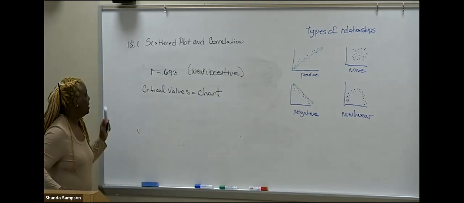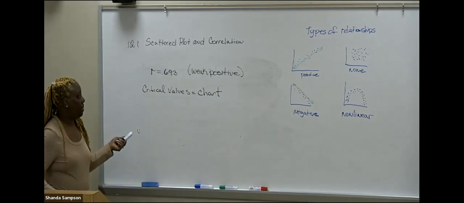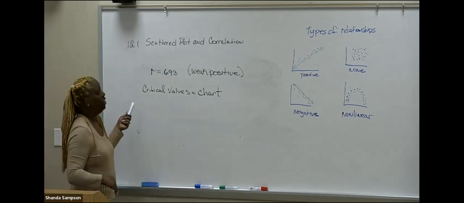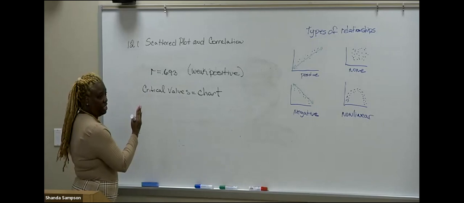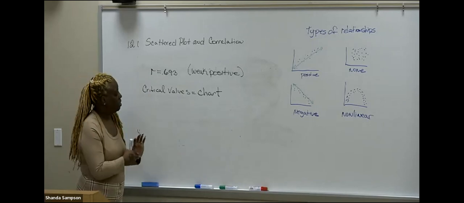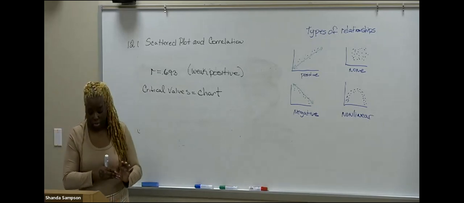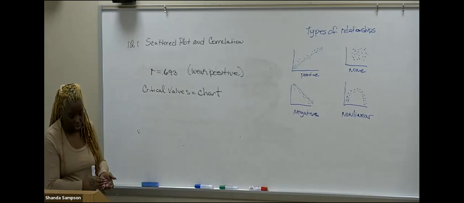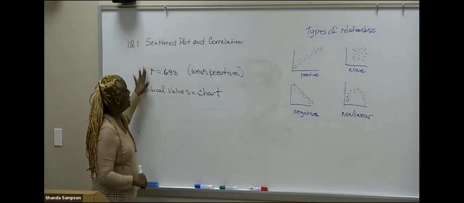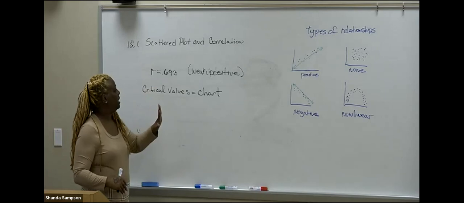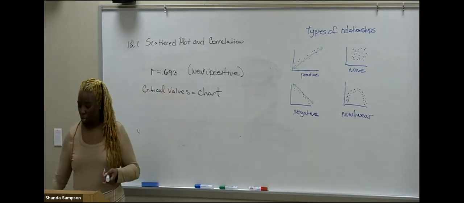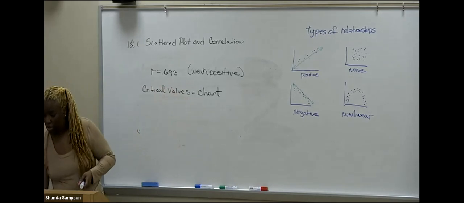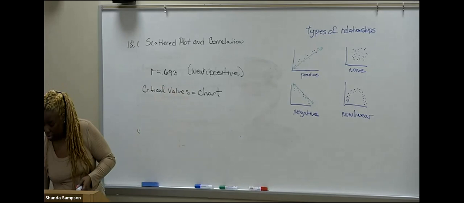All right. And he said, what would it look like if a negative came out? It would literally come out with a negative. So this could have been a weak negative, just having a negative, but it's not close to -1. All right. Good question. So these critical values that come from this chart are going to tell us, is this statistically significant? Does this -0.693 mean anything? So we're going to flip over and start to look at the chart in a minute.